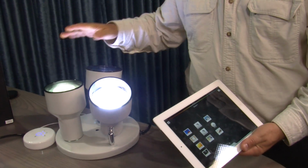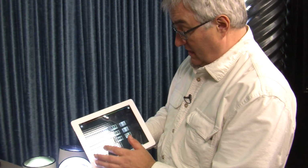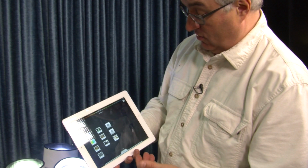You don't really get the effect in this setting, but if you imagine these lights in your ceiling or in track lighting in your room, it really makes the room feel like the sun is coming up, or you're on a Grecian island, or you're skiing on a mountain. It actually works. It gives you exactly the effect you'd imagine as if you're in the room. You can save as many scenes as you want. As I said, it comes pre-programmed with some scenes.